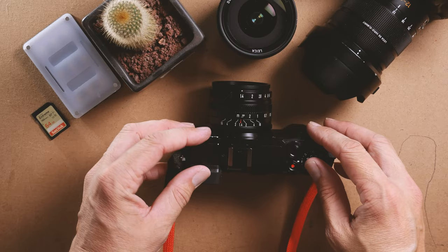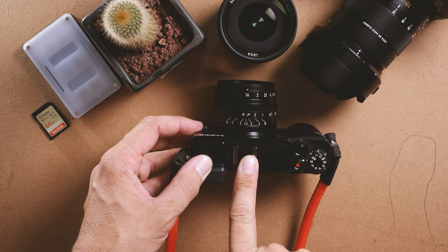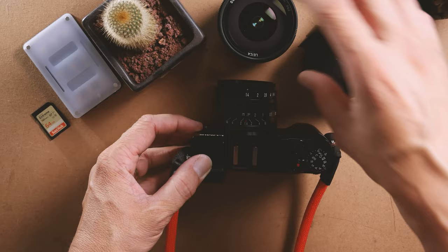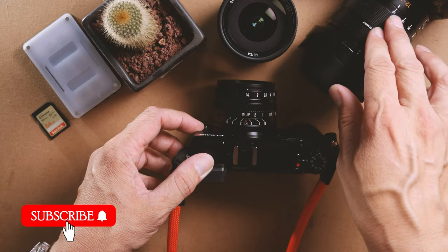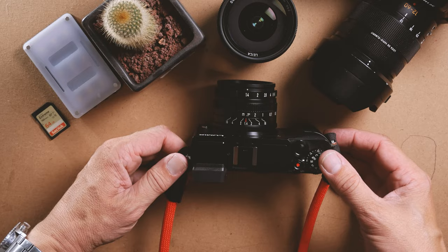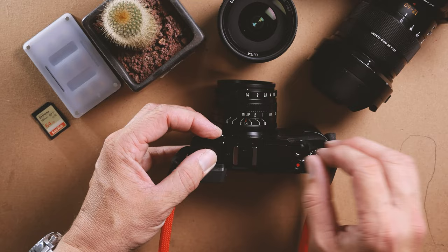So there you go — 20 megapixels, more than enough, and that's the sort of results you can get with this camera. Whether you use the 12mm combo, the 15mm combo, or whatever lens you choose, it gives great results. The sensor paired up with the Leica lenses works great, and the 12-60mm also gives really good results, though putting a bigger zoom lens on defeats the purpose of stealthy street photography. That said, you can still get great results with a zoom lens on this camera.